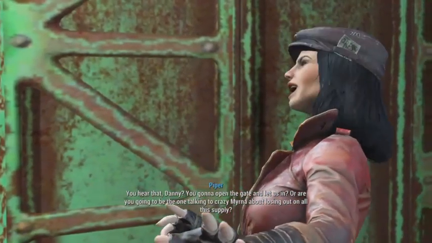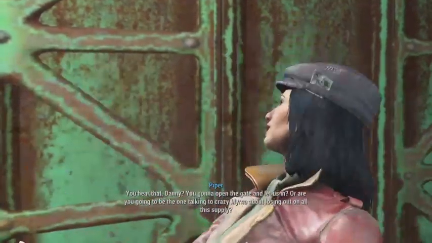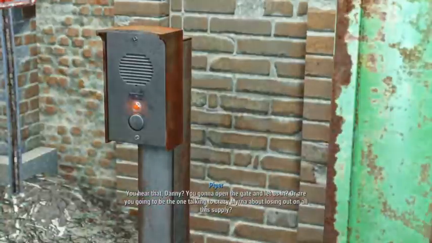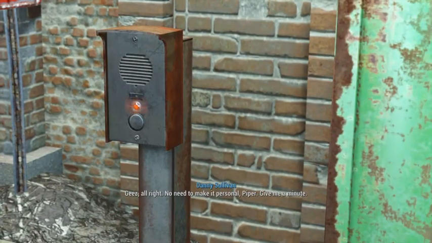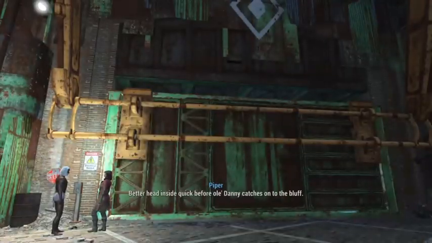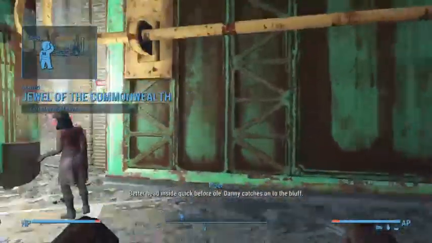You hear that, Danny? You gonna open the gate and let us in, or are you gonna be the one talking to crazy Myrna about losing out on all the supply? Jeez, all right. You make it personal, Piper. Give me a minute. Better head inside quick.